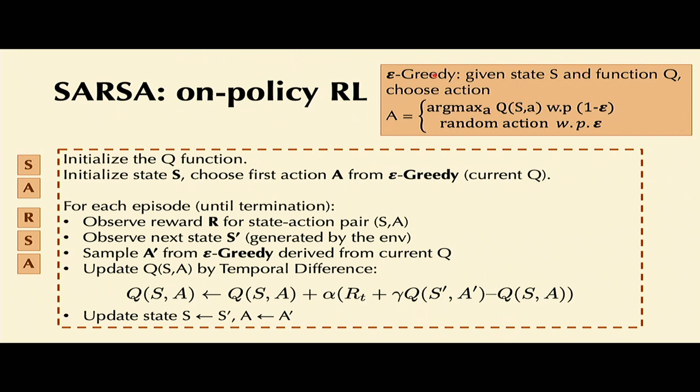So I introduced this new thing, this little orange box here, which introduces the notion of epsilon greedy policy. Epsilon greedy is what a lot of people do in reinforcement learning to do exploration. When you have a Q value of a state, this guides your policy. You want to follow this Q value. But if you only follow your Q value, you never explore. You never explore what you could have got if you were to go to the other side of the MDP.